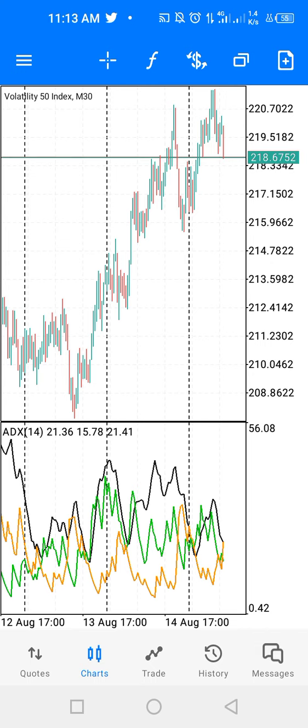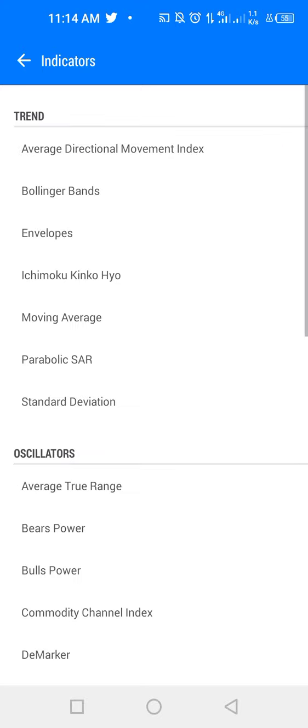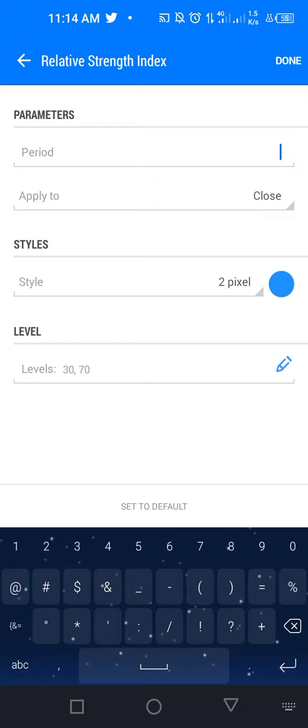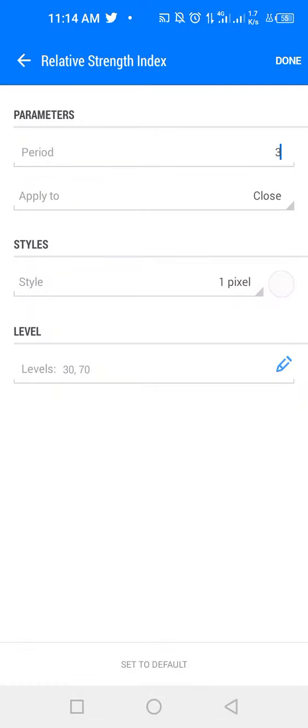So if you are watching this video for the first time, let's insert our Ichimoku strategy. How will you do that? Just come to the F, then we usually had the RSI first. By default RSI is 14, but we don't need 14. We need 3. Then under that, I put the pixel to 1. Because of my white background, I will change this to white, because we don't need the RSI. We only want that RSI to house the Ichimoku strategy.